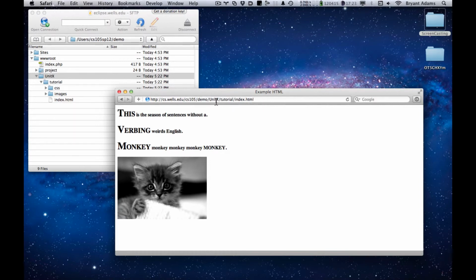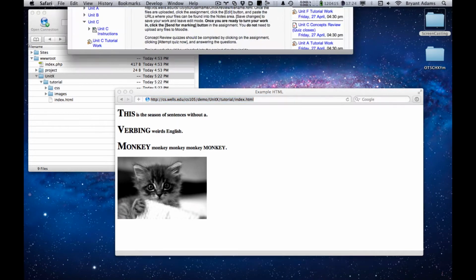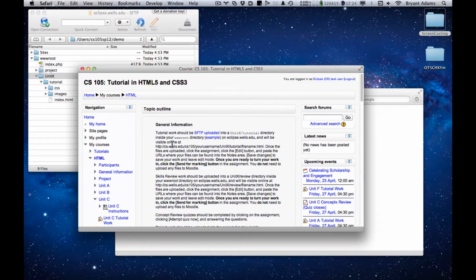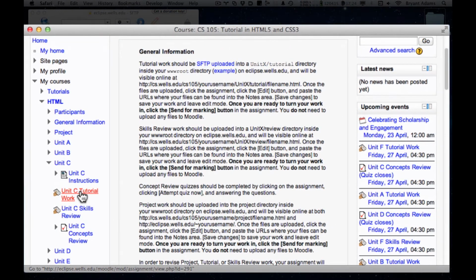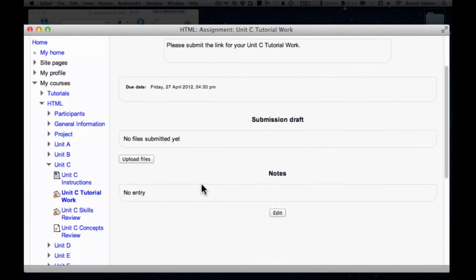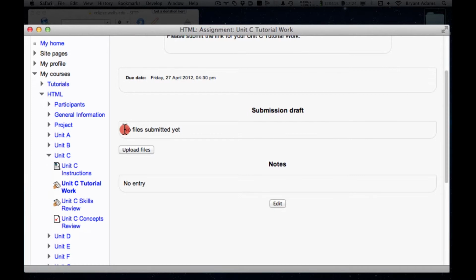If these contents are correct and as you want them, you'll need to copy that URL and paste it into Moodle. So in Moodle, supposing we're in the middle of Unit C tutorial work, you'll click on the assignment, and to submit, you will not be uploading files. All you're going to do is send in the URLs.